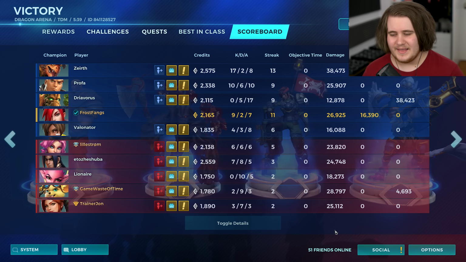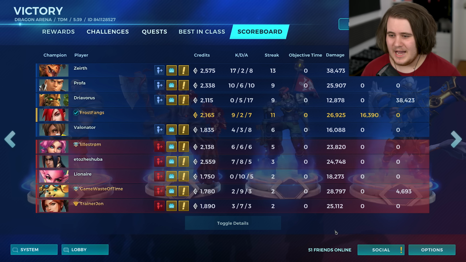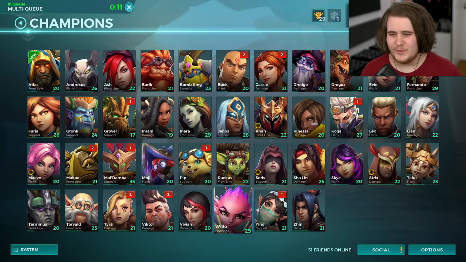Their Maeve, their Xin, and their Cassie all did about the same sort of thing. Some with more kills than others. Pip did okay, and Willow has a really rough stat there. 0, 10, 15. I already have my opinions pretty much sorted for the auto loadouts and also the auto items.